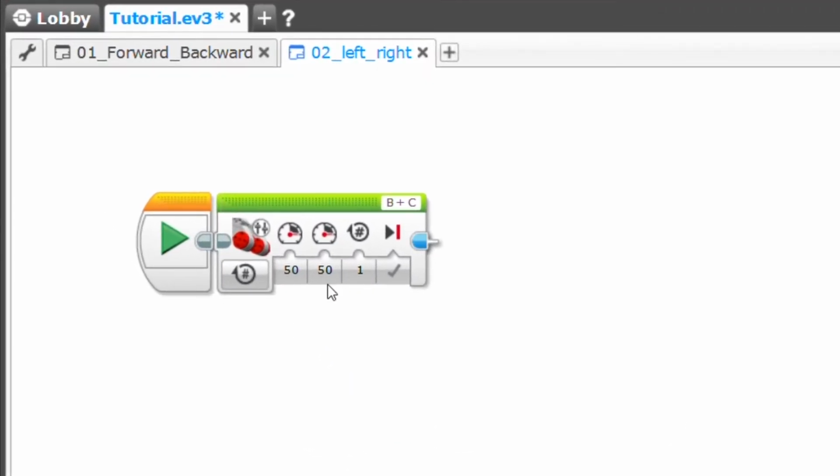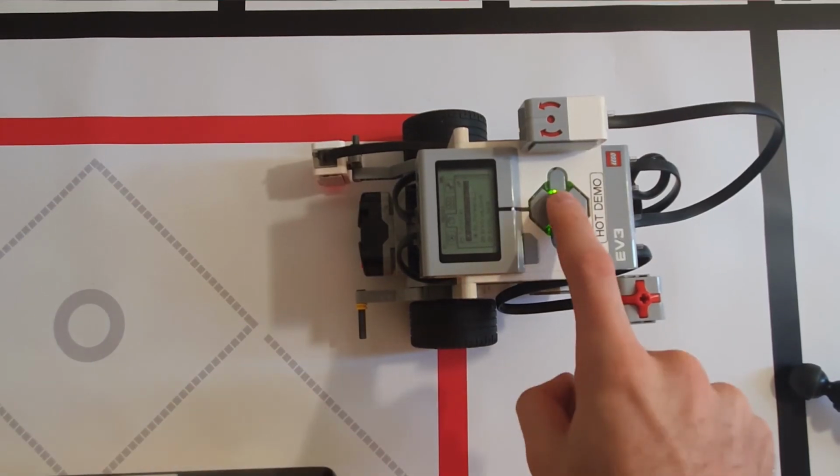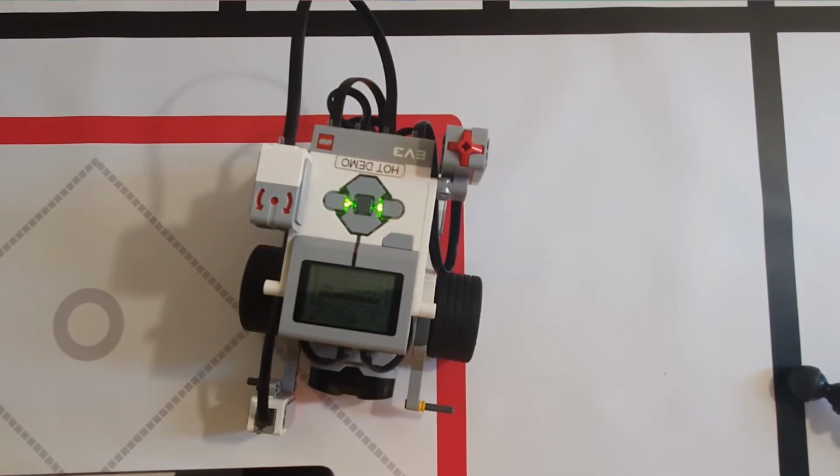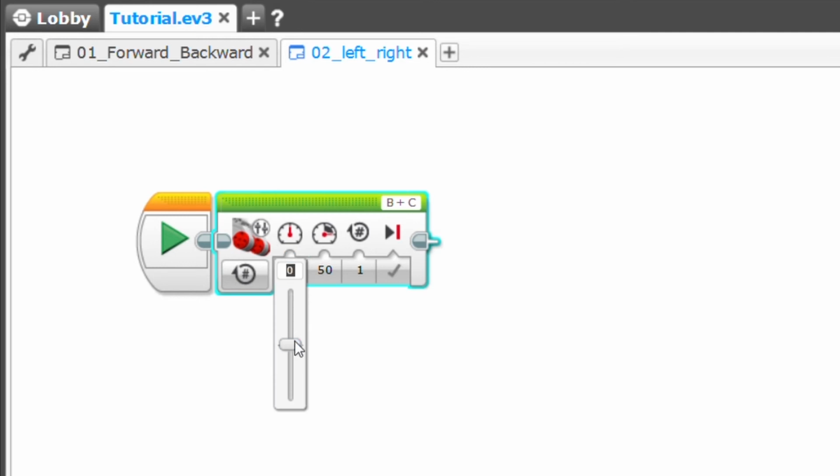I know that when I wanted my robot to turn right, I would set the previous motor block to 50. I can replicate that action with this block by turning off one of the motors, by giving it a power of 0, and leaving the other one on for one rotation. If I run this program, it should give me a similar result as before, which we can see is what happens. Head back to the program and play around with these values and see what happens.